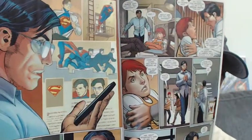Again, we get the anonymous caller, finds out that he knows Clark's secret. Clark is in panic. He goes to Jimmy Olsen. He's like, what's going on? Did you slip? Did you tell anybody? He's freaking out. And at the end of the issue, you're left with this cliffhanger with Clark getting shot. And it's kind of like, Clark dead or alive? It's a very weak cliffhanger because when you're done reading it, you know he's alive because we've already read where everything is ahead in time, where he doesn't have his powers at all. So it was just a weak cliffhanger.